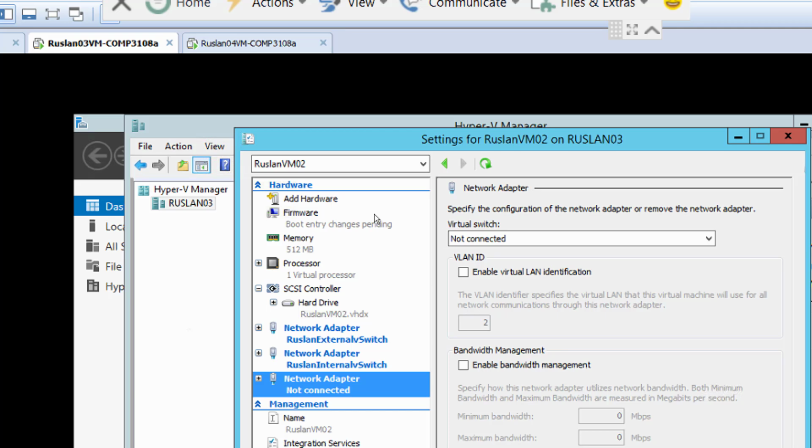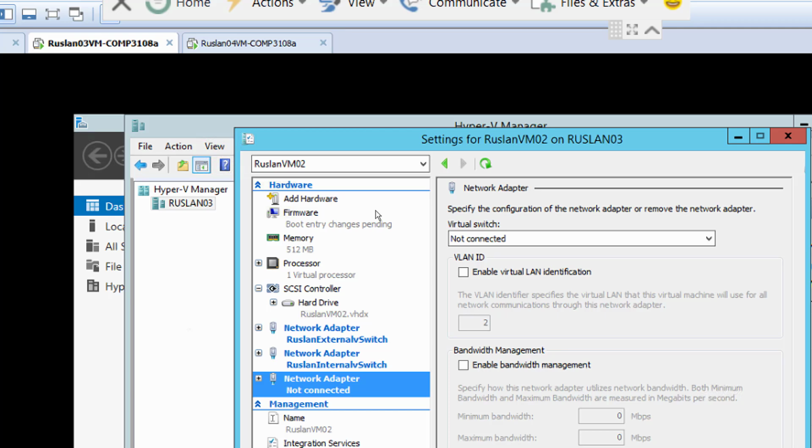Once you click add, it should just show up here on the left side, right? Third not connected? Well, I don't need third, but I'm just showing. Well, because the external number 2 is attached to external switch 2. And then we added an internal switch, yes, that's what we did, to the second network adapter, not the first network adapter. To the second. Yeah, then it should be okay.